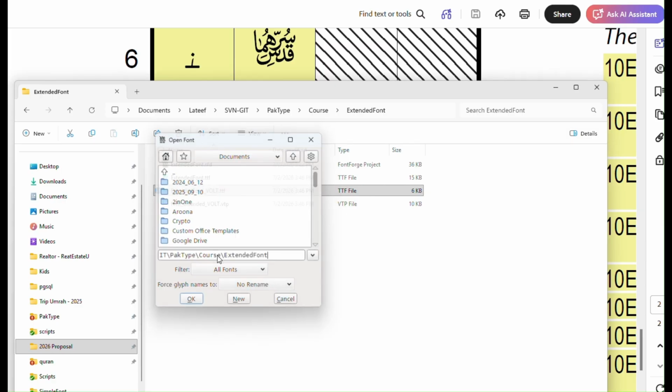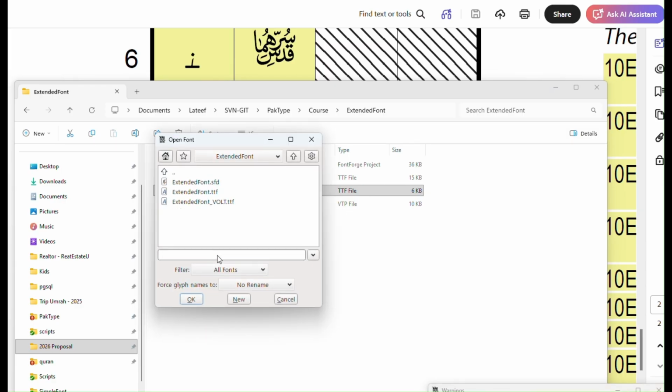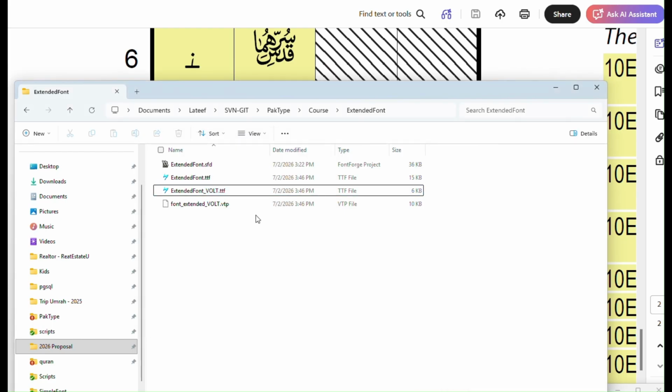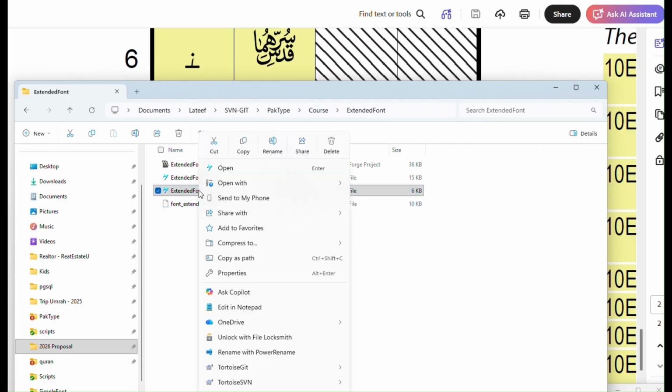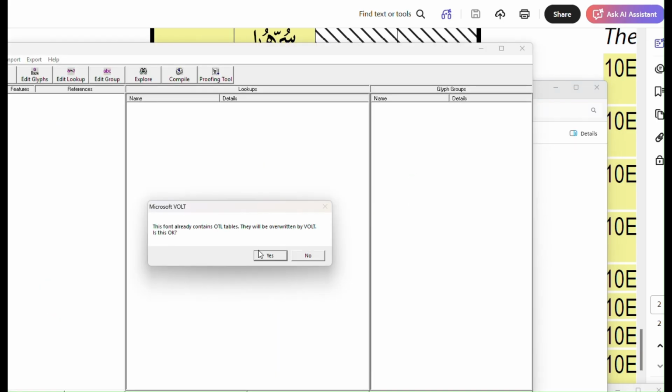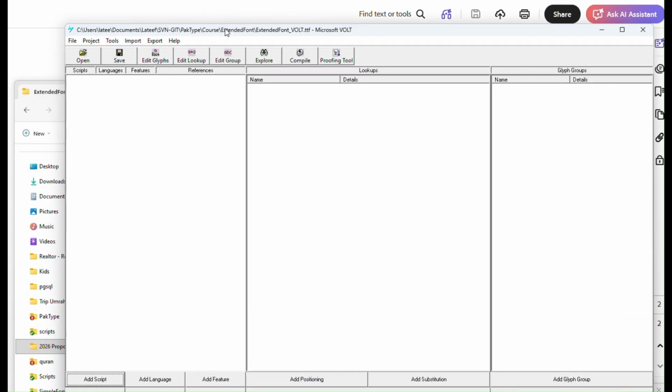And then, okay, one more thing before we go this route. Let me open this font in the Volt and show you what is the problem that we are going to solve here. So now you can just click yes, we'll not save it.